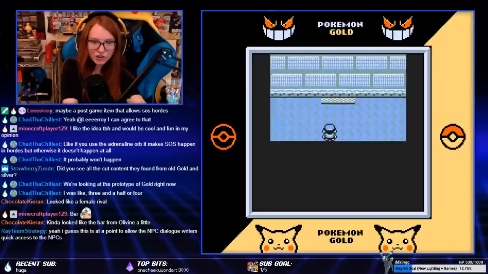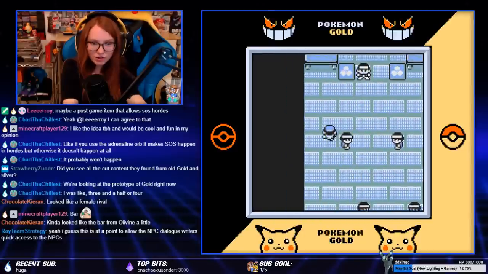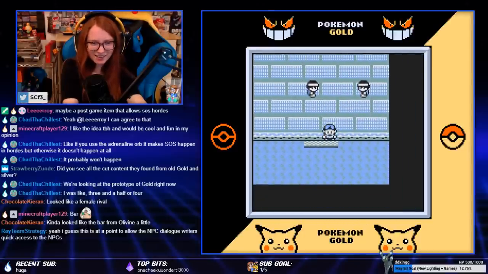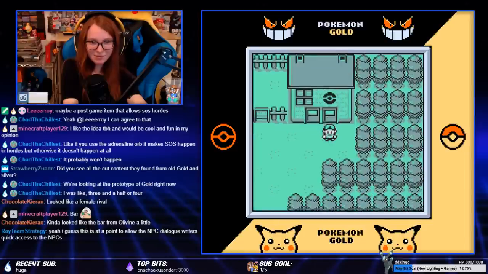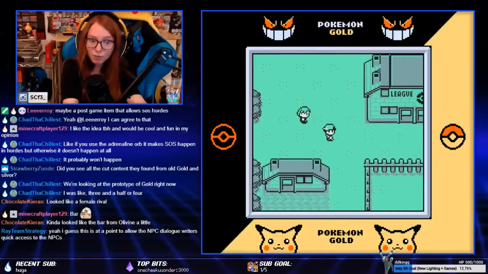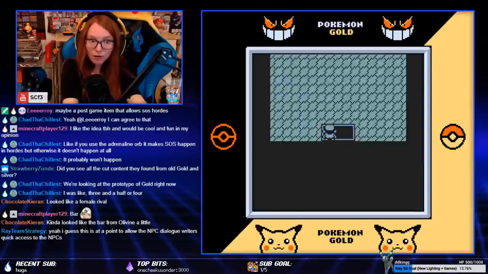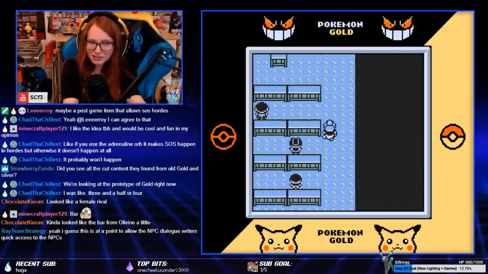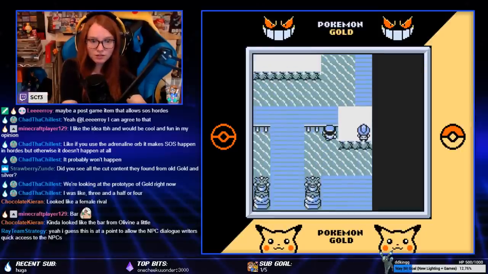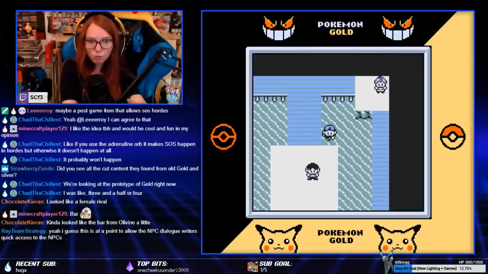So is this a gym? Or a fighting dojo? Morty? Maybe? Actually, maybe that old man's house could have been the medicine place? But no, the medicine was supposed to originally be in Ecruteak, so that's... Never mind, ignore me. What is this supposed to be?